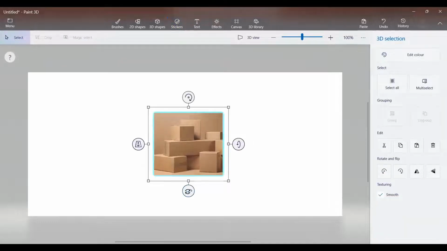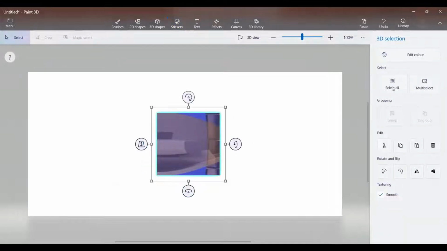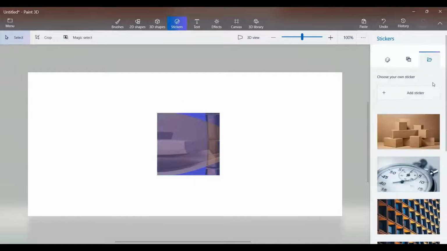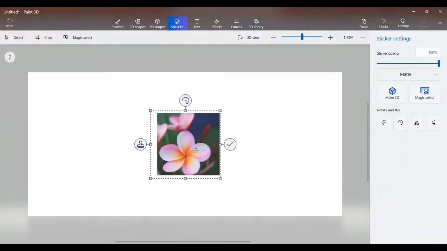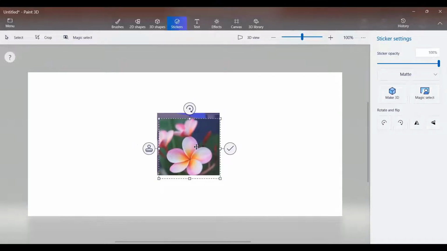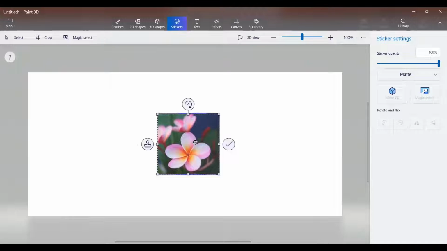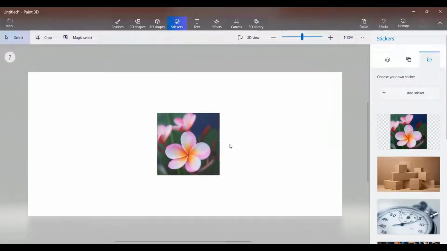Okay, now lastly, again turn it, go to the stickers tab, add sticker, select the 4th image and then just adjust its size like this and press OK. Perfect.